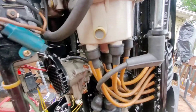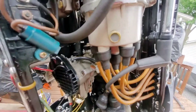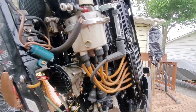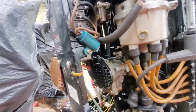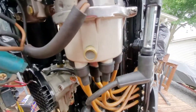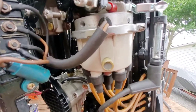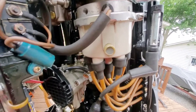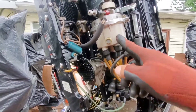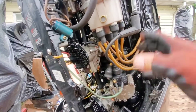One, two, three, four, five, six. That is definitely a good trigger. Let's do it again. One, two, three, four, five, six. Every time this grounds, this is firing. So obviously we have a good switch box here and a good coil here. The ignition system is ready to go.